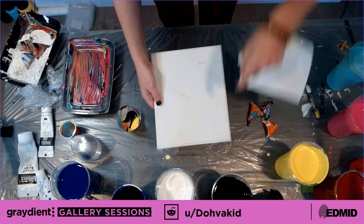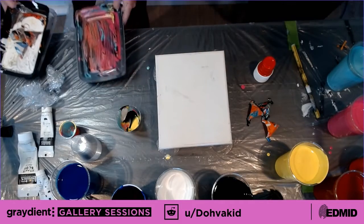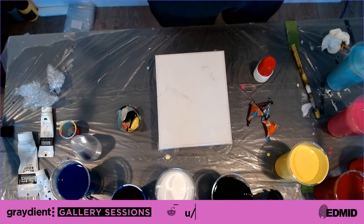Unfortunately, we won't be able to save the paint so much like I could before because I don't have a tray big enough, but I'll be able to probably scoop some off. Uh-oh. Just unplug the light. That's cool. Okay, let's start.